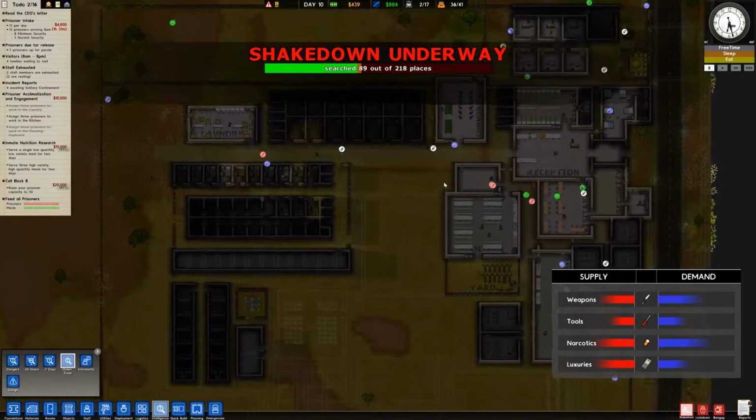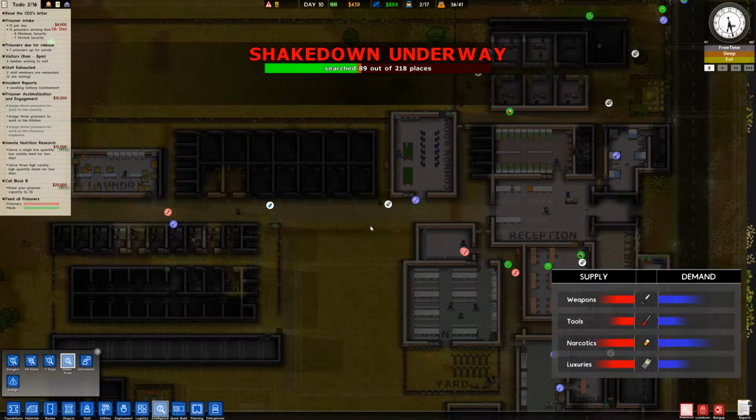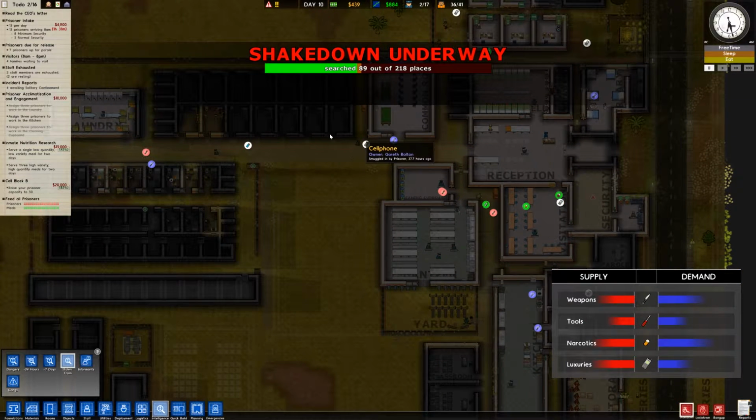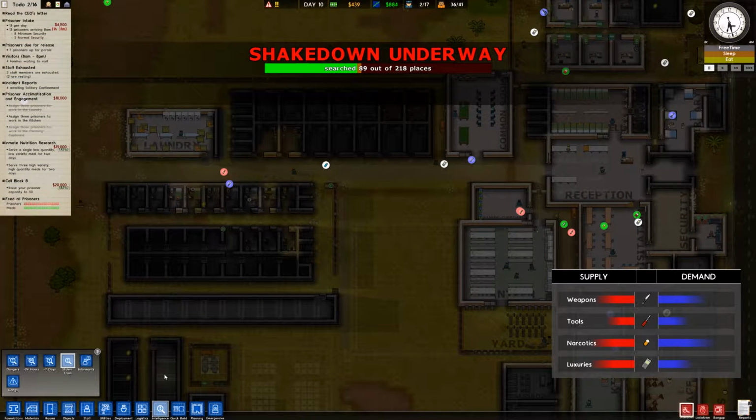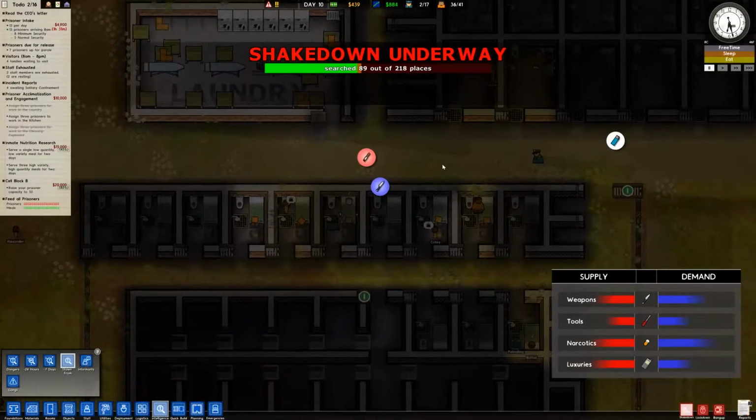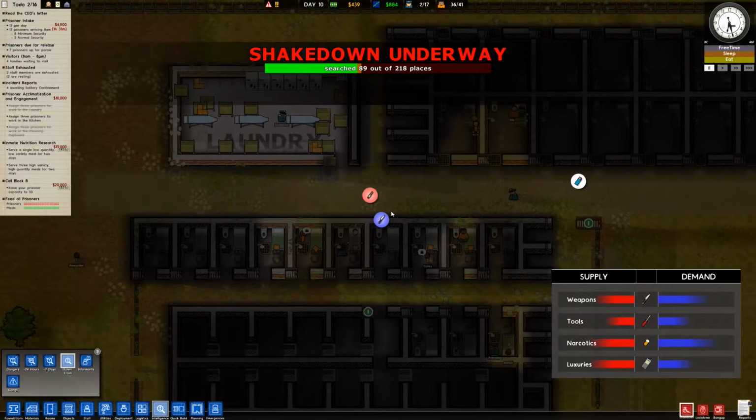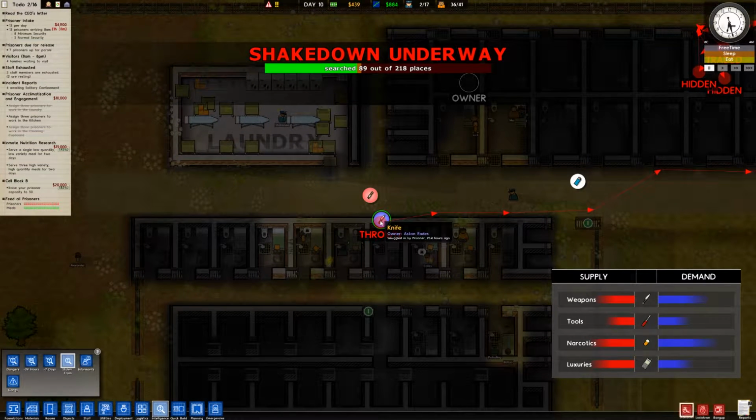We've got a shakedown underway, and I wanted to pause it because I just noticed something again. I haven't played this game in quite a while, so I noticed some new things on the intelligence screen. If I go to stolen from, and I hover over something like this knife, we can see that the owner of the knife is Aston Aids. I think that's how I say his name. Smuggled in by the prisoner 23 and a half hours ago. So this is a knife that we found.